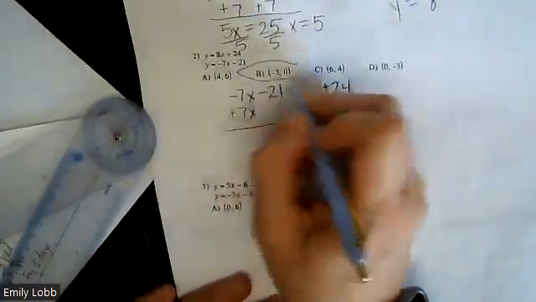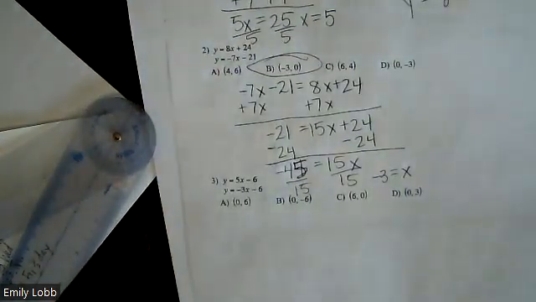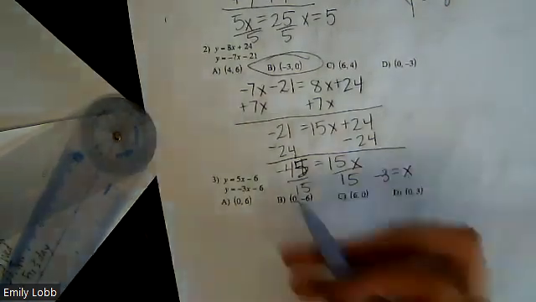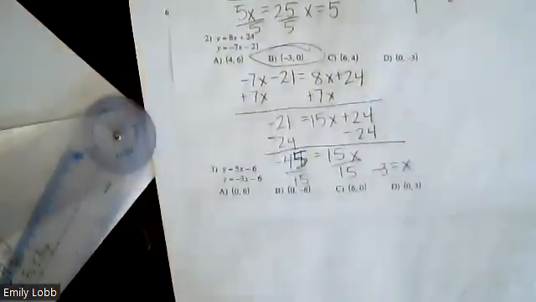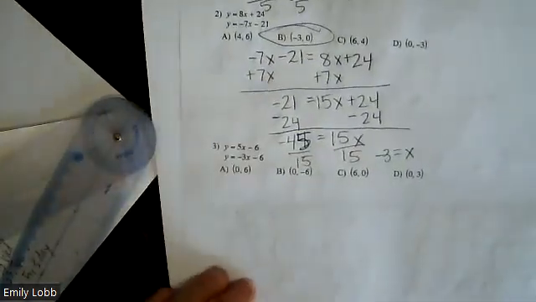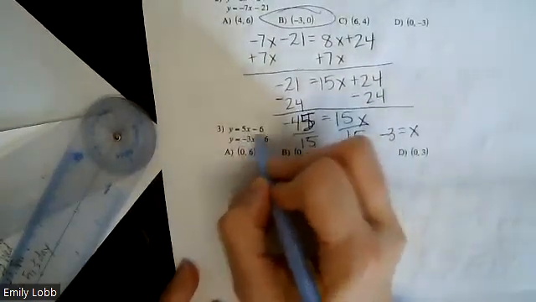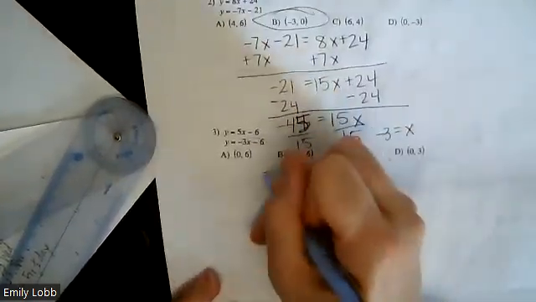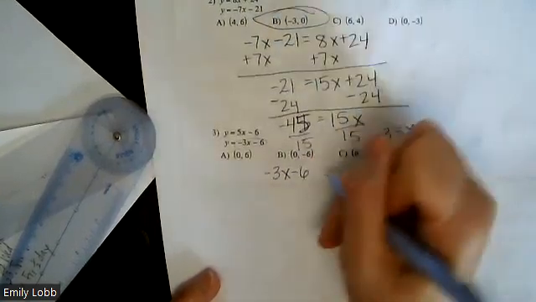So it has to be this one. You can prove that by putting in a negative 3 in here. Negative 24 plus 24 is indeed 0. All right, but why not stop there if we can, right? So we're going to put this in for y. So we're setting these two equations equal, since they're both equal to y, we can do that.